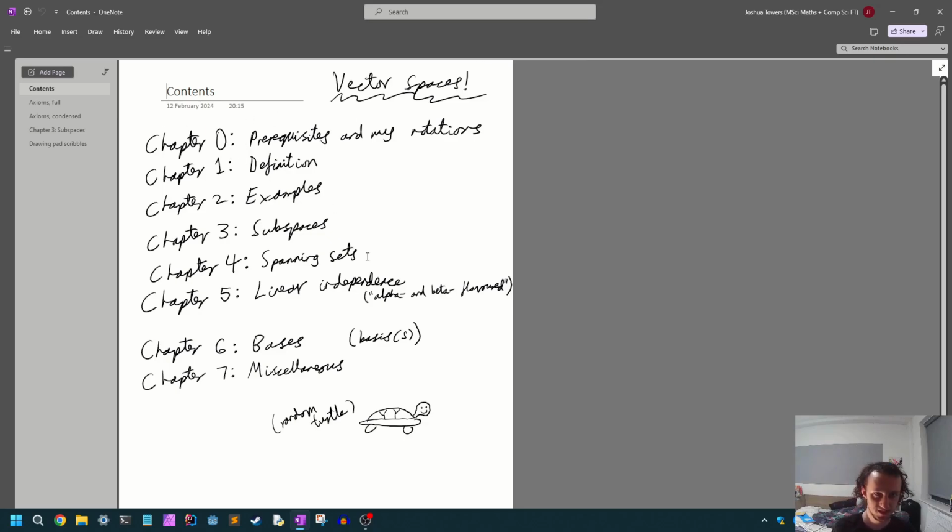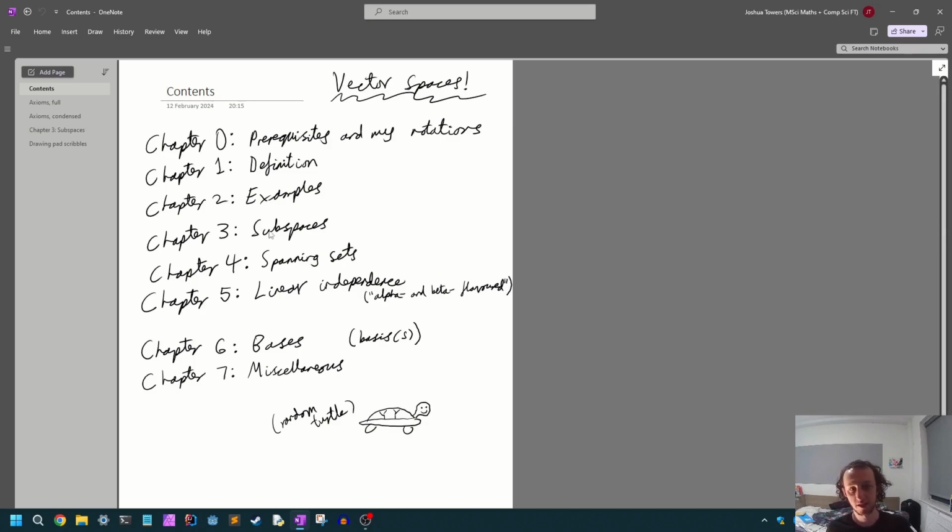So today we're going to be looking at vector spaces, and there are going to be various chapters on this, covering various things. And today we're going to do chapter 3 and then come back to chapters 1 and 2 later, and then chapter 0 much later, and then chapter 4 might come out before 1 and 2, but I'm not sure.